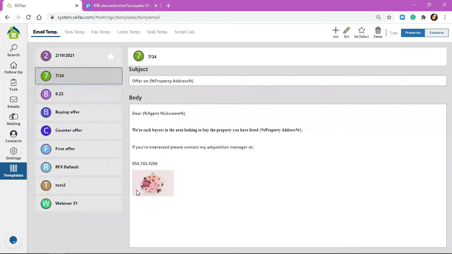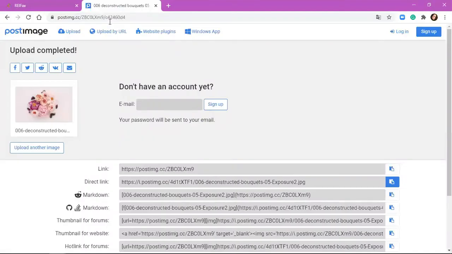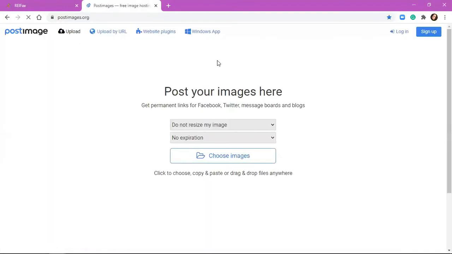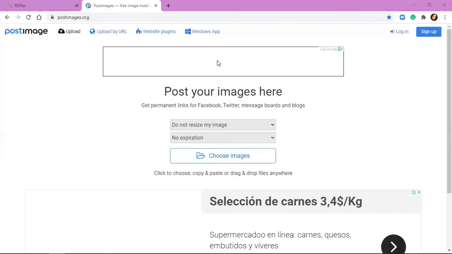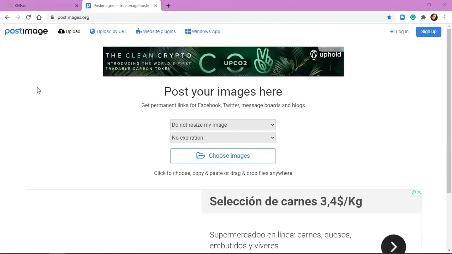Okay, so I have another question about the images that I just uploaded. What Post Images does is, when you open up the website and you click choose images, you choose that from your computer. Remember that I said that you hit upload if you want an image of yourself, let's say a signature, anything that you want, of course, in your email template, you will be able to choose that image from your files. If you have the logo of your company, of your association, LLC, whatever, you could choose that in your computer, and that's what you're going to be able to upload.